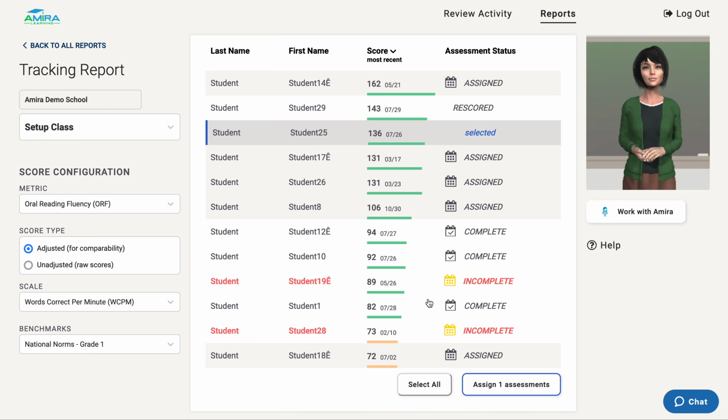Just a few things to note. As soon as you click assigned, they do have the ability to take that assessment. So if you do it at 4 o'clock in the afternoon, but they were going to go home and do a mirror for practice for homework, instead of practice, they would get the assessment. Not terribly the end of the world there, but just something to note that if you want them to take the assessment in a controlled environment, make sure that you only assign it just right before they need to do that. But again, that's under the tracking report. That's how you assign it to all your classes.